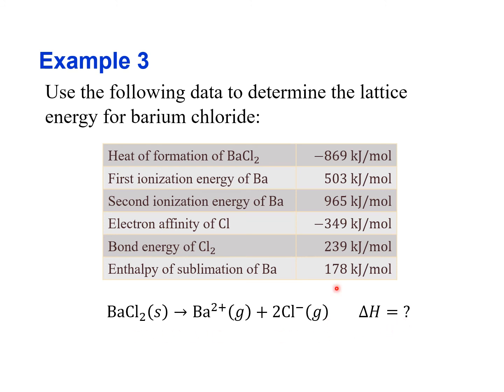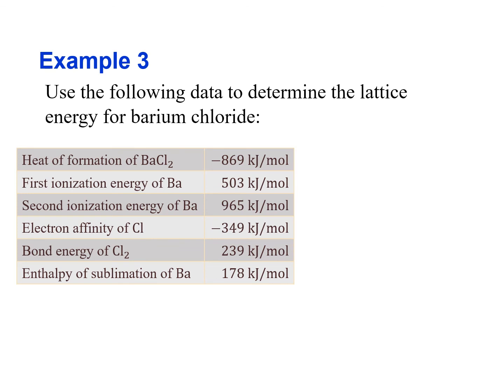The way we're going to find this is to add up all the equations for the information in the table. Let's do this step by step. The first one we have here is the heat of formation of barium chloride. Heat of formation is something that we talked about a couple of units ago. Heat of formation is the energy that you need to form 1 mole of a compound from its elements. So in this case, we're trying to form 1 mole of barium chloride from its elements. Those elements, of course, are barium and chlorine. Notice with heat of formation equations, the elements, in this case barium and chlorine, are in their standard states of matter.